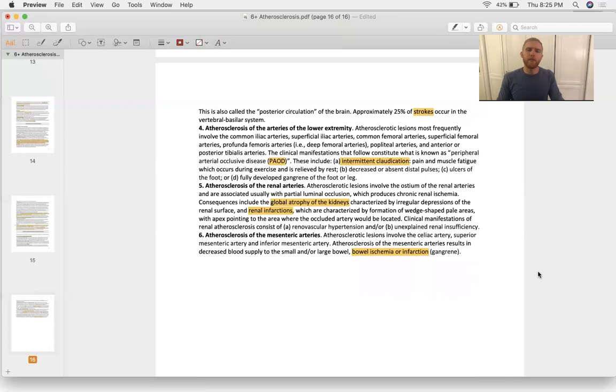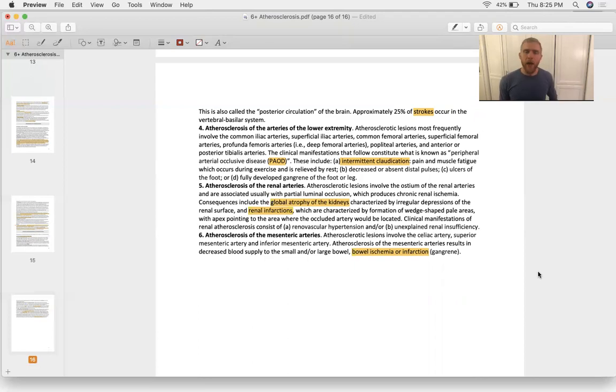And then there's this presentation of atherosclerosis that occurs within the lower extremity. And it's the type of thing that you would see in the primary care setting rather than the emergent setting most times, because it's going to present as this intermittent claudication. And whenever you see the words intermittent claudication, you need to know that what that means is that the patient is experiencing leg pain that's disproportionate to the activity they're performing.